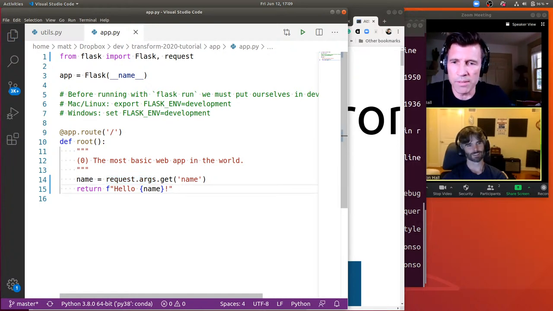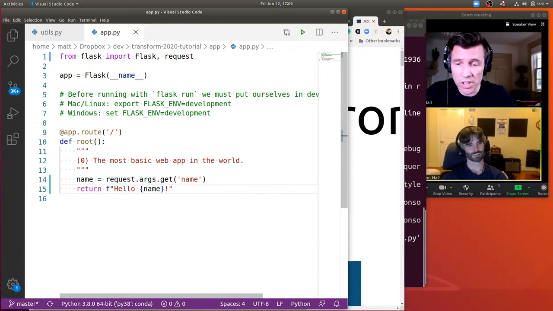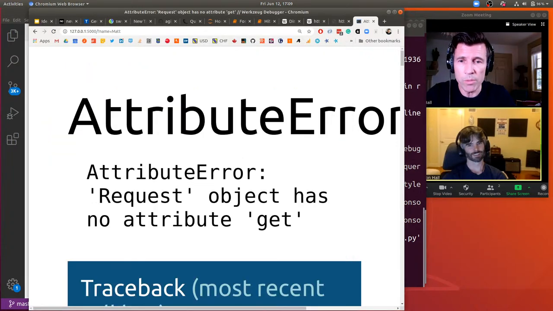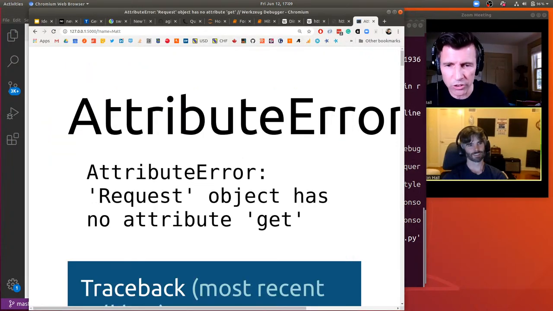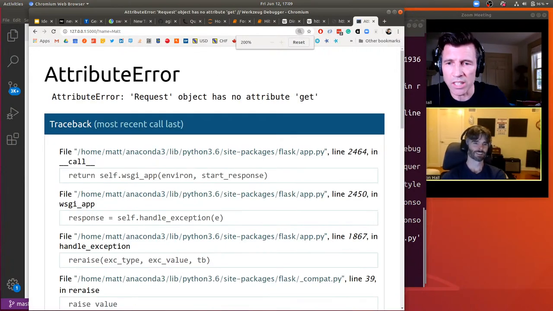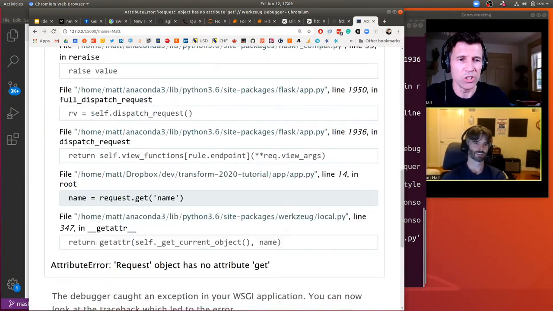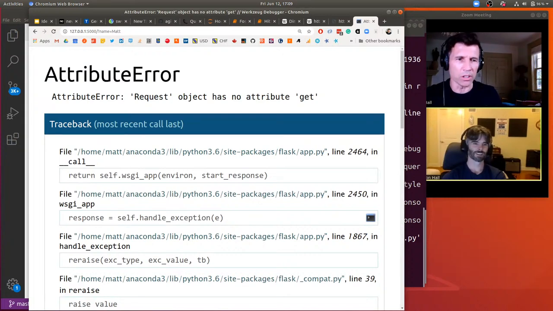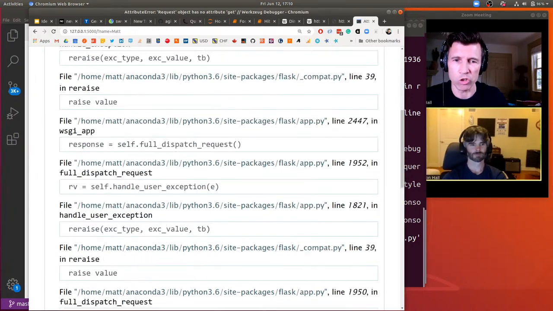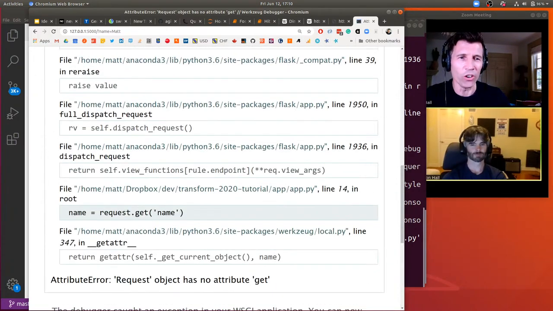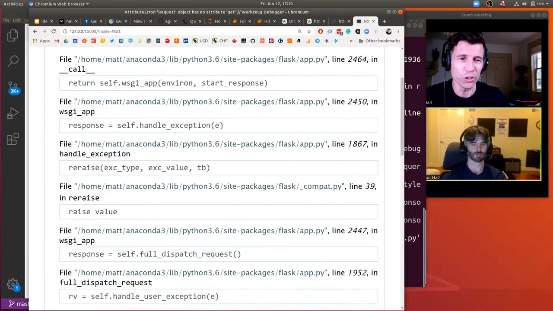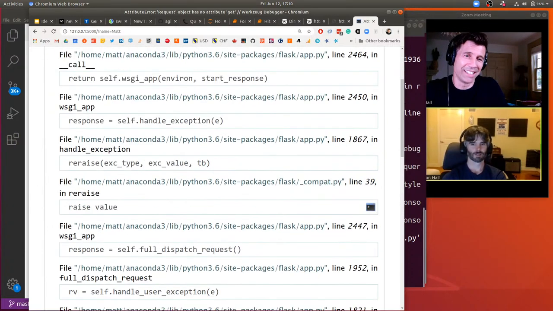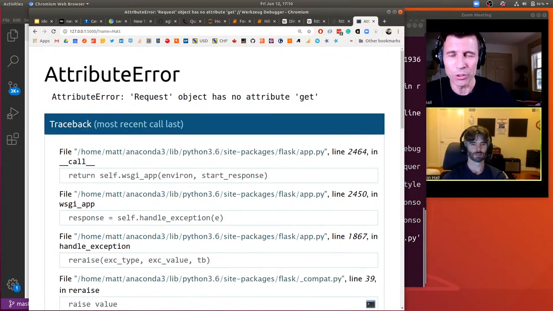So let's save that this time. This is a nice thing about the debugger mode, is that when you make a mistake, now I've got it blown up in this horrible way, but when you make a mistake, you get the traceback directly here. So you don't have to put in a lot of print statements and go and see what the server says, what you've got in your console. Or if you're operating on another platform, you don't have to go and read the server logs. It just comes back straight at you. But of course, you wouldn't want this on a website. That would be a horrible thing to show to your users, and also a super dangerous thing to show to your users, because you're showing them your code.